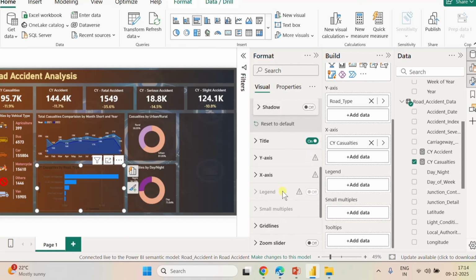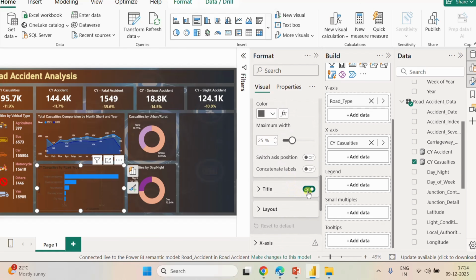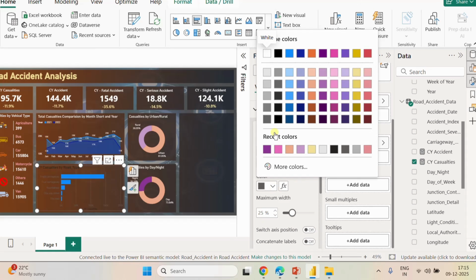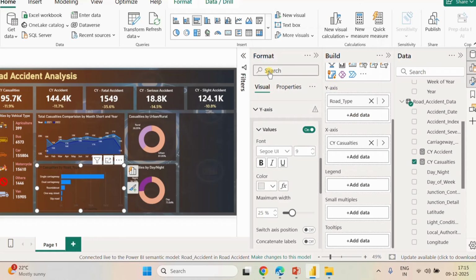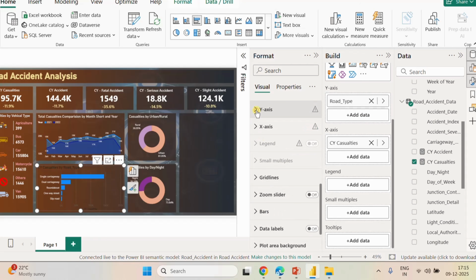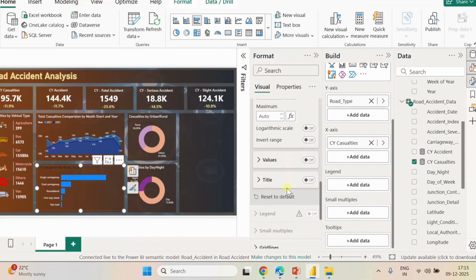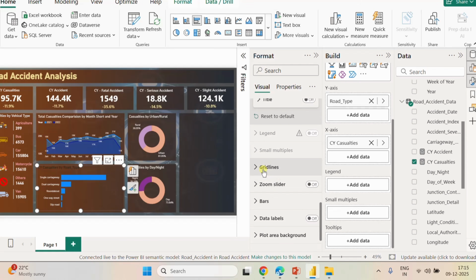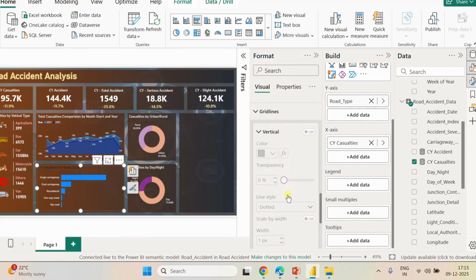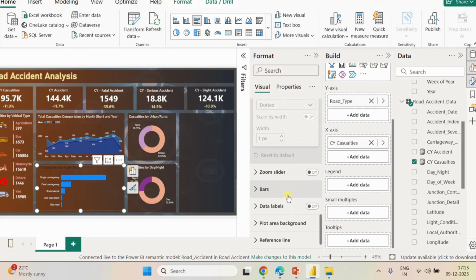Now for the y-axis, I don't want the title. Okay, and here let me choose some light color. For the x-axis also, I don't want the title. Also, I don't want the values. Now in grid lines, let me turn off.